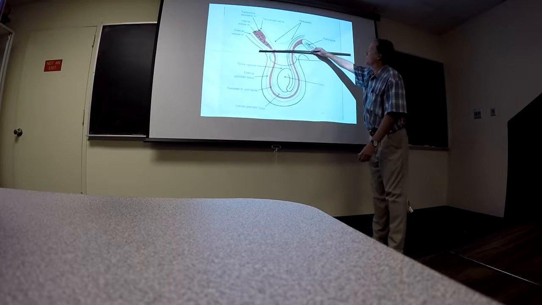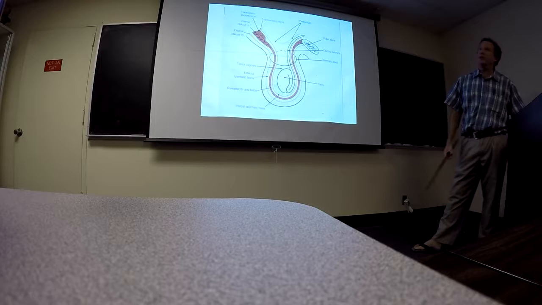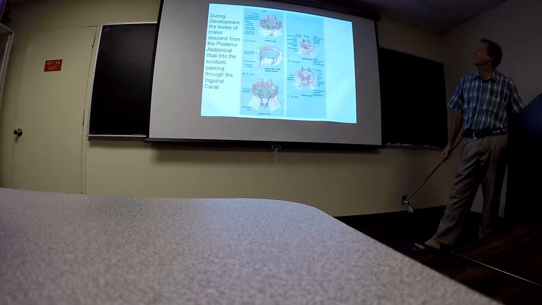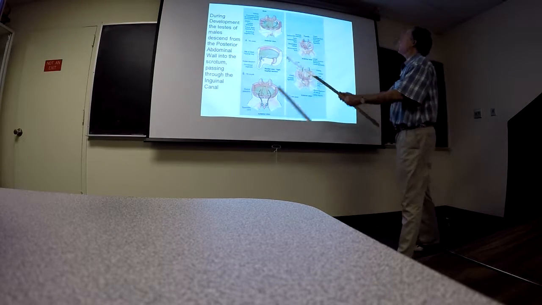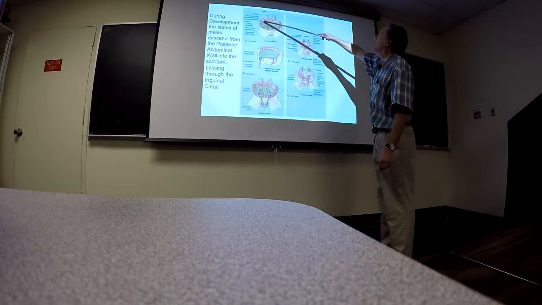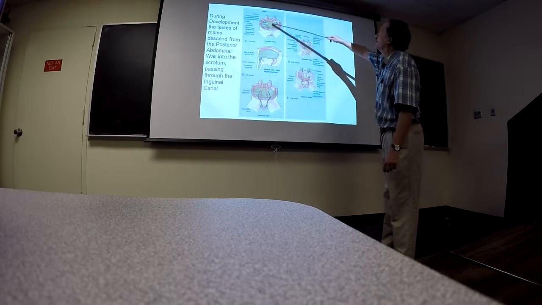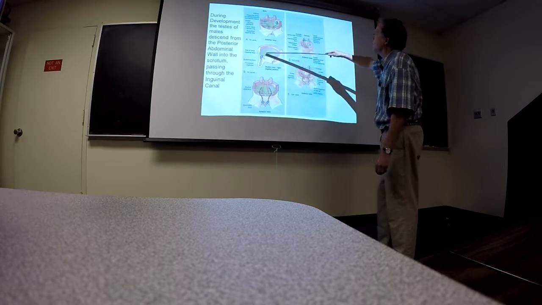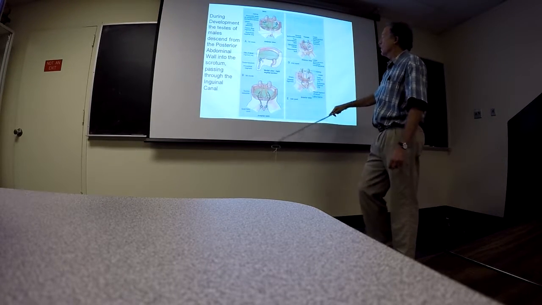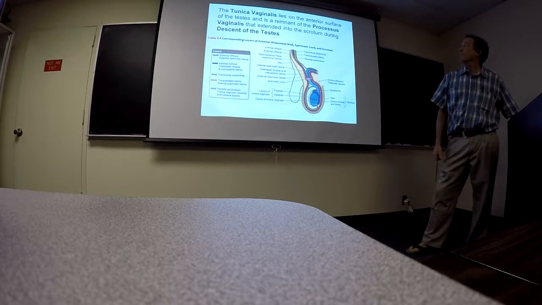We don't ask you to dissect out testes or spermatic cord, but when you're looking at these inguinal rings, realize that they have continuing structures. Okay, here's how this all happens in development. The testes start off way up here, very high in the abdomen, and then as the males age, they pass down through this ring and end up down here in the scrotum, dragging down these individual layers.